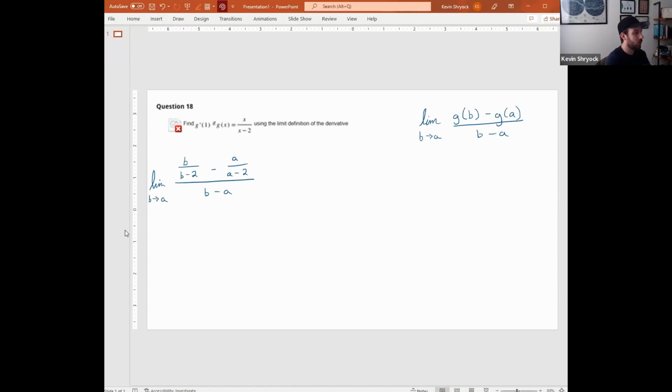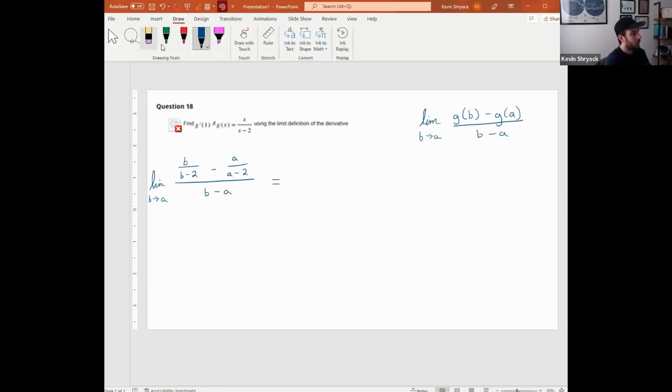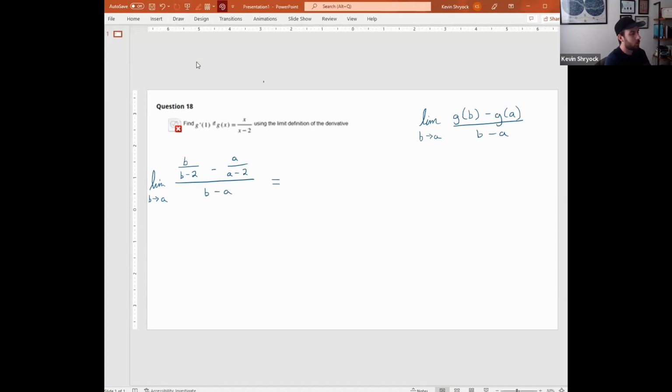And what am I trying to approach here? What's the point that we're considering? Hold on, I'm going to have to up the volume a bit. It's kind of hard to hear you. No problem. So in other words, what's the specific x value or the specific time that we're trying to consider? Okay, so it's just one of those things where I know what it is, but I just can't figure out a way to say it in words.